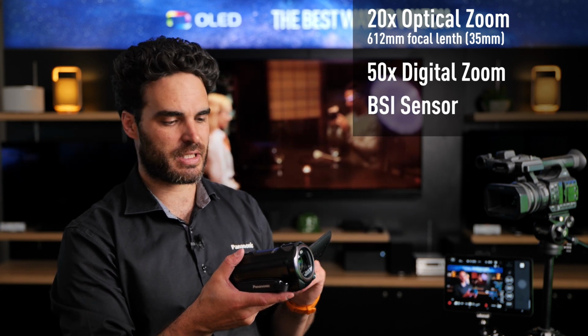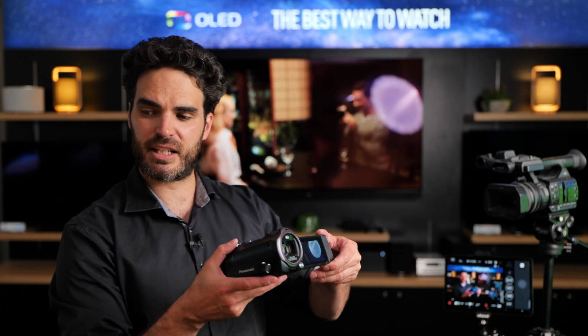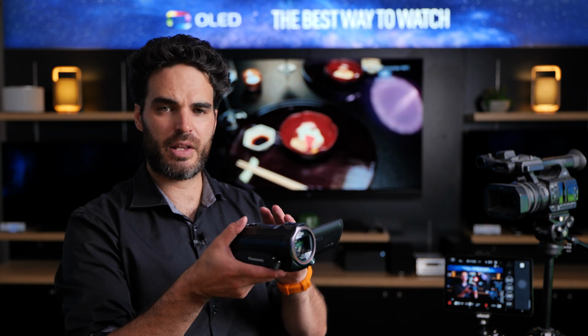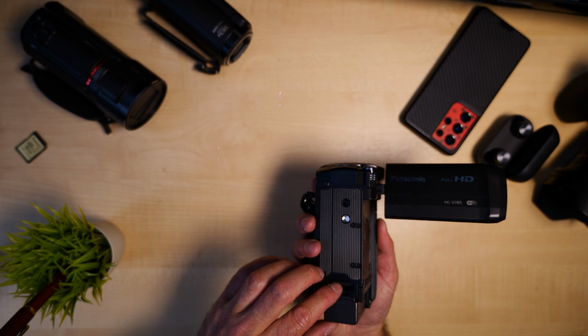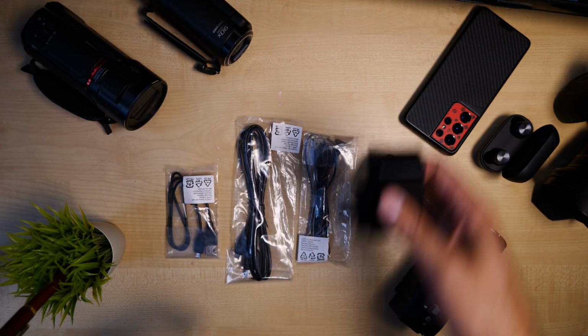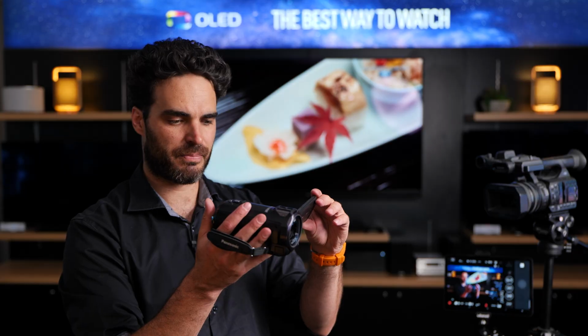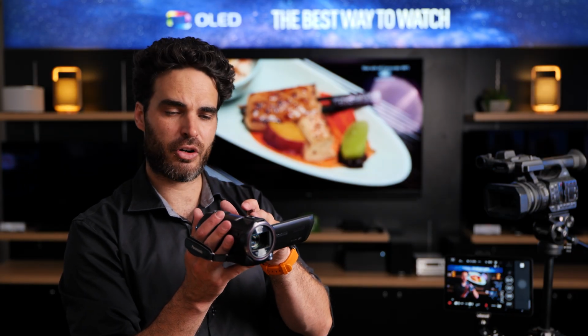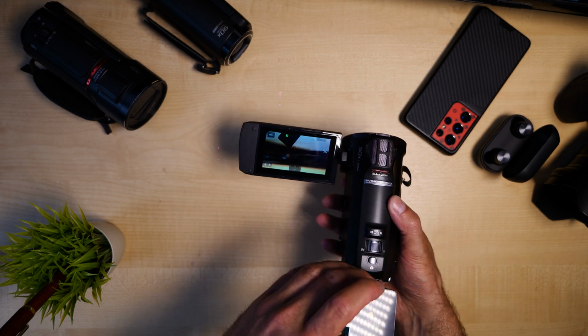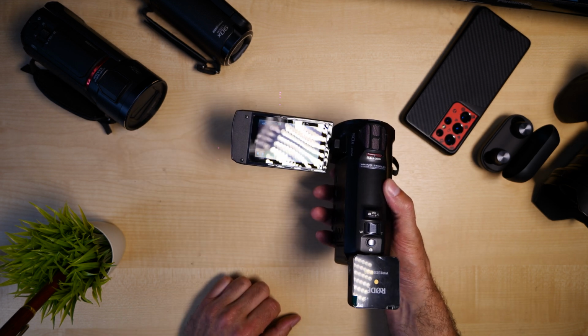in low light environments. It's really easy to use with a fully articulating screen, so you can do self-shot content or you can be behind the screen and shoot yourself. Runs with an SD card. It has a continuous power supply and of course batteries, which you can buy additional of. It does have a 5.1 microphone on the top, or you can plug in an external mic such as a wireless lav, which I'm actually using right now to record this video.